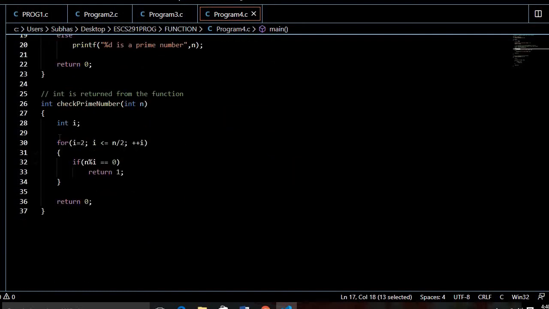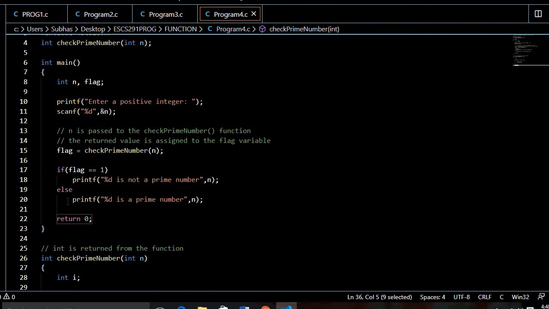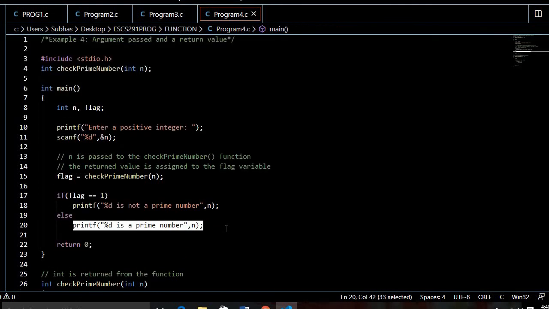The same thing. But if no divisor is found in this example, then it will return 0, so this line will be executed. So this is the simple one. The only difference is that we have an argument and we also have a return type. So we have seen 4 types of user defined function. First, no argument, no return type; no argument but has return type; argument but no return type; argument and return type also. There are 4 variations in user defined function.